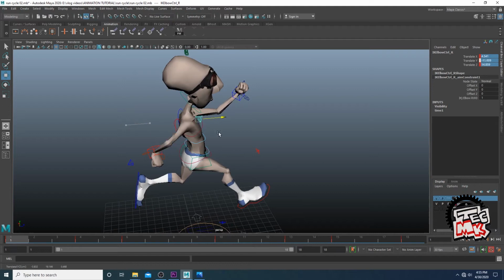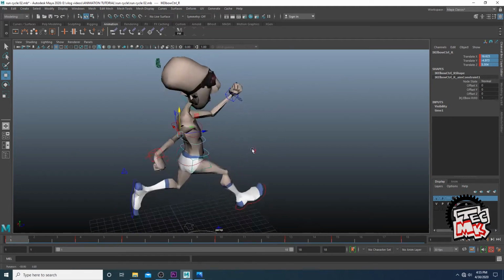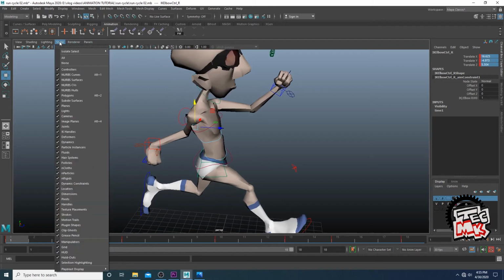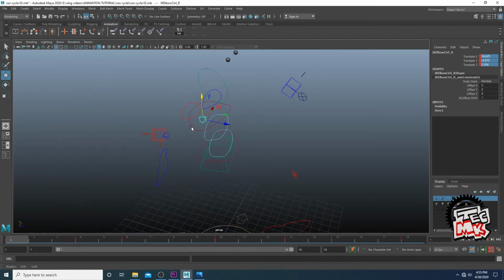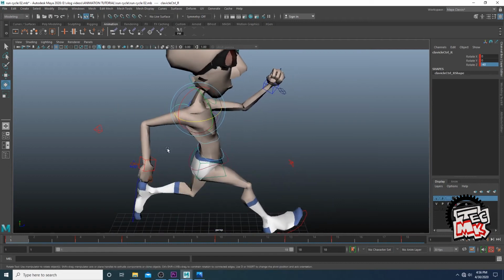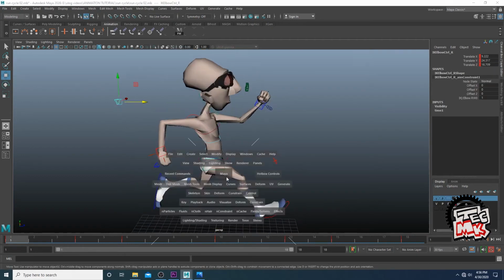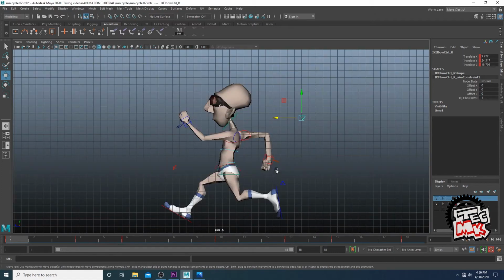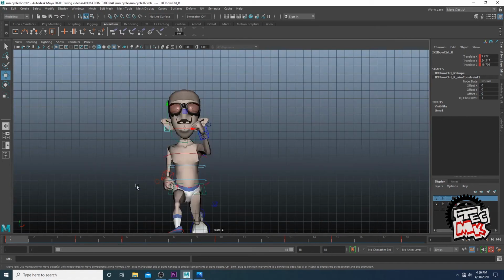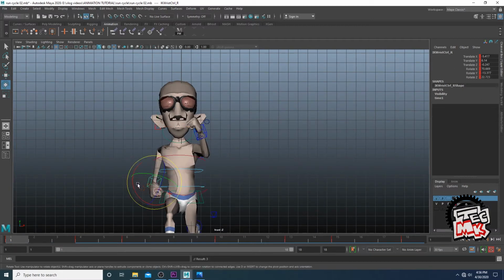Sometimes the pole vector also gets hidden inside the body mesh. So if that is the case and you're not able to find it, go to show, polygon, switch it off and we'll get the pole vector. Yeah, the shoulder is also there, minus 40. Since the other one is plus 40, this should be minus 40. Go back, take up. Let's see from the side viewport. Yeah, looks nice. Front also is okay. This can go out a little bit if you want.